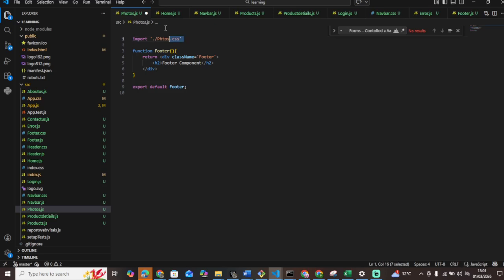Forget about the CSS as of now. This is the photos.